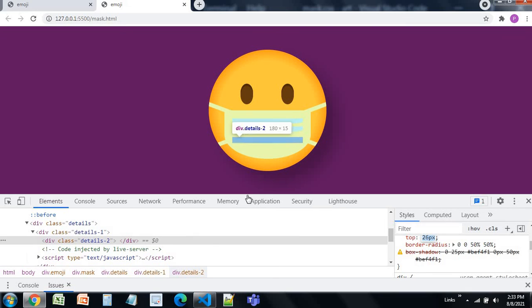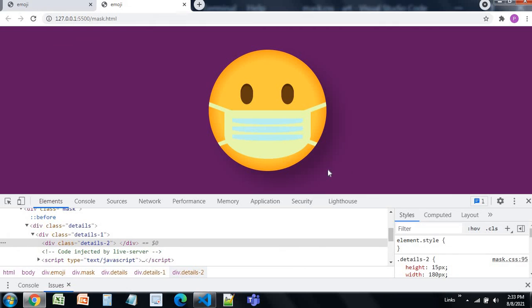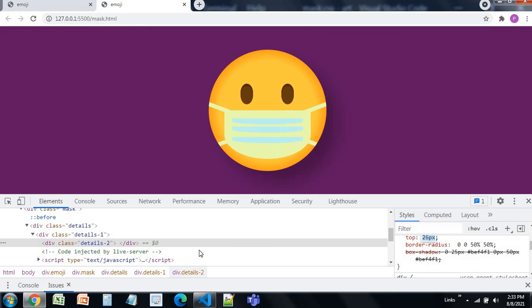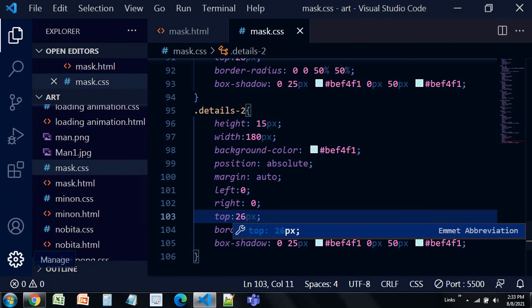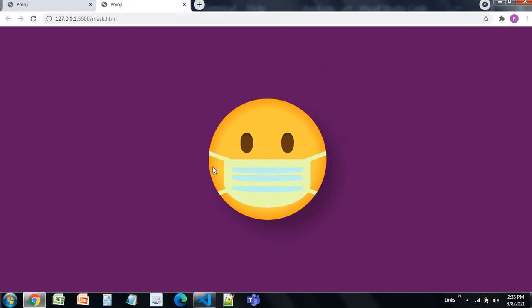Okay, perfect. So I'll just refresh this. Not 20, maybe 26 is good. I'll just close this inspect page, and now you can see that this and this are exactly matching.